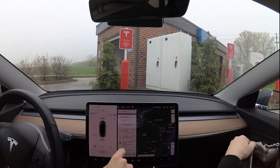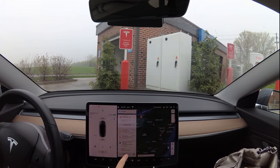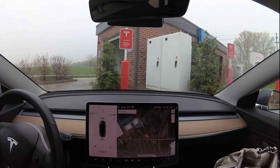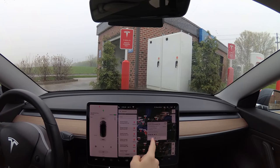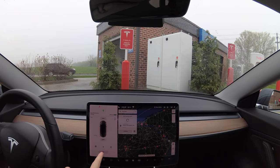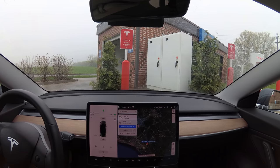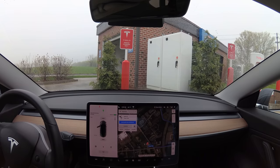So yeah, it wants us to go to this one, and it says we'll have -4 if we go now. But what we're going to do is cancel this one. North Huntington, Pennsylvania. That's the one. So if we navigate there, let's see. It'll say we have 16% left, which is exactly our target of having 15% left when we get there. So we should be good. So I'm going to unplug and we'll continue.